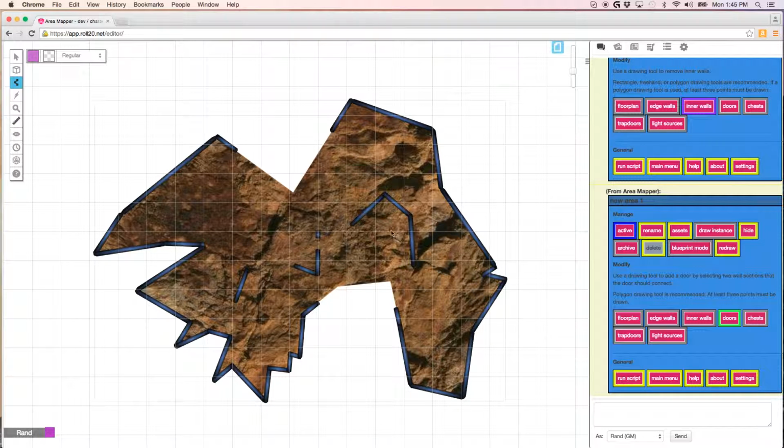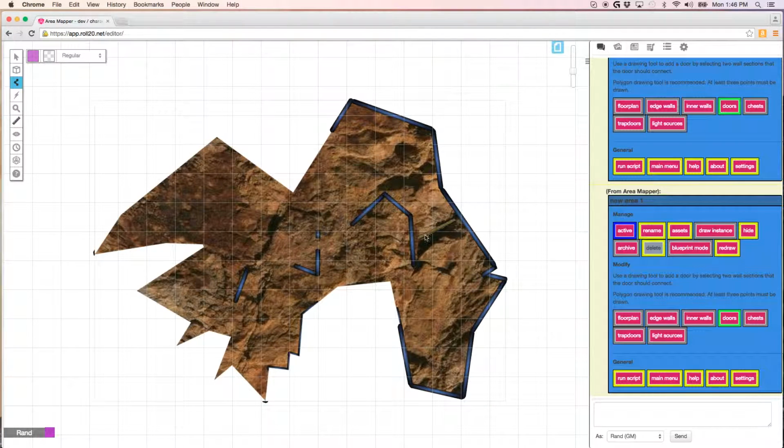So the idea is that you find two sections of walls that you want to connect with a door, and then you basically draw something to indicate what you're connecting. So if I draw this polygon, I'm saying that I want this section here to be connected to this section here. In this case, because we're dealing with the middle of these wall segments, it's going to find the center point between these two and create a door there. As you notice here, we just connected an inner wall with an edge wall. You can connect any combination of walls, inner or edge, with your doors.